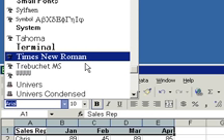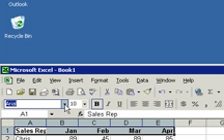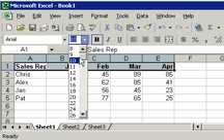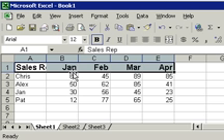Here's Times New Roman, for example, another very popular font. I'm going to stick with Arial for this example, so I'm just going to close this font menu by clicking on the arrow again. If you want to change the font size, you can open up the font size box. Let's make our text a little bit bigger. Let's go to 12 point. And there we go.